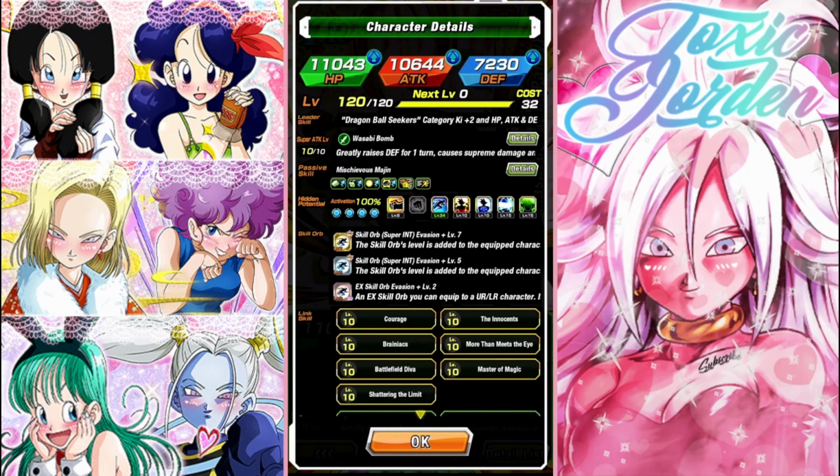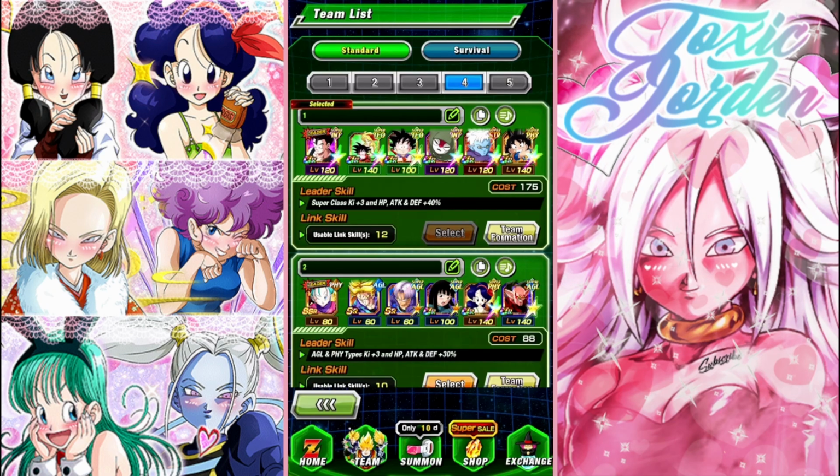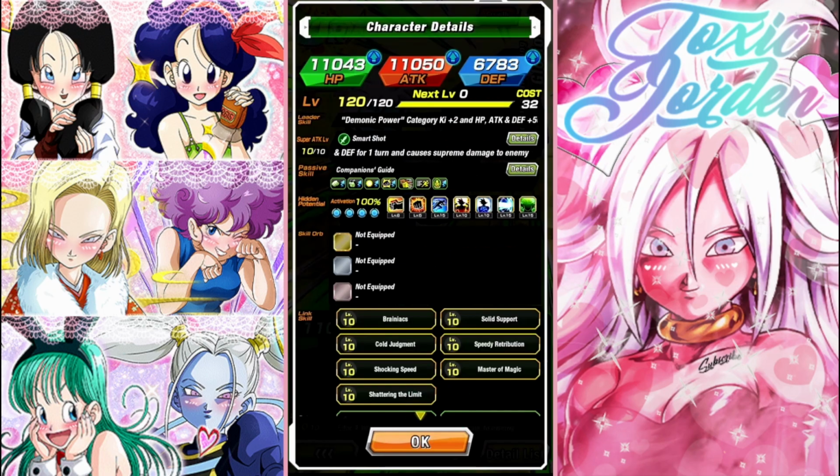Then we have Glorio and Pansy. They are in their max awakened forms because they've got some extra additionals that are going to proc in their max awakened states here. So as long as she has a Glorio or a unit that has Daima in the name attacking in the same turn, she can get an additional super attack. And then Glorio works the same way here, where as long as he has a Daima or a Pansy in the turn, again, not a Daima category unit, but a unit with Daima in the name, or Pansy, then he will launch an additional super attack as well.